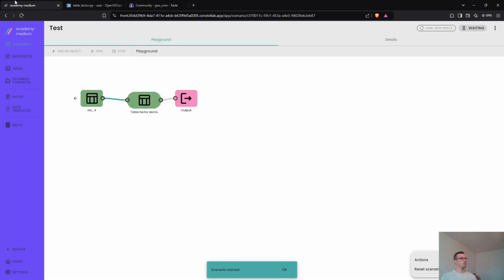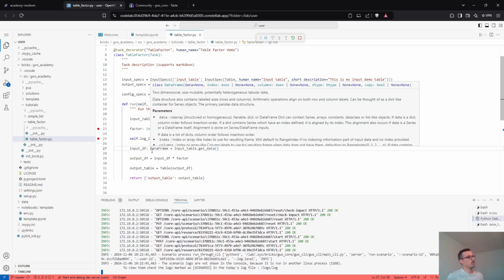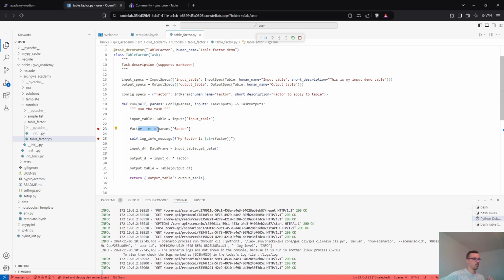And this time, as I put some breakpoints into VS Code, I will be able to stop there and debug my task if I have any problem. It can be really useful if you are used to the debug information, the breakpoints, to go step by step and see what's wrong if you have a problem.